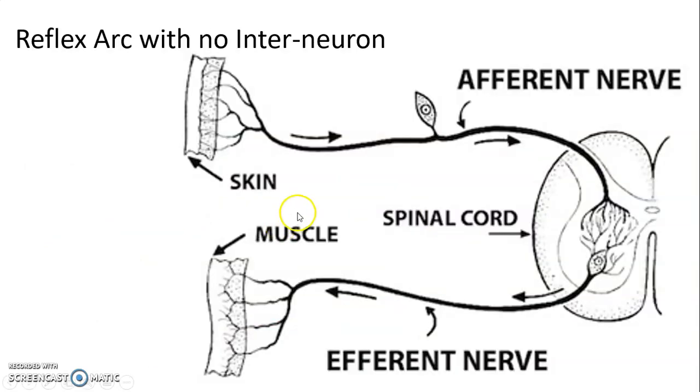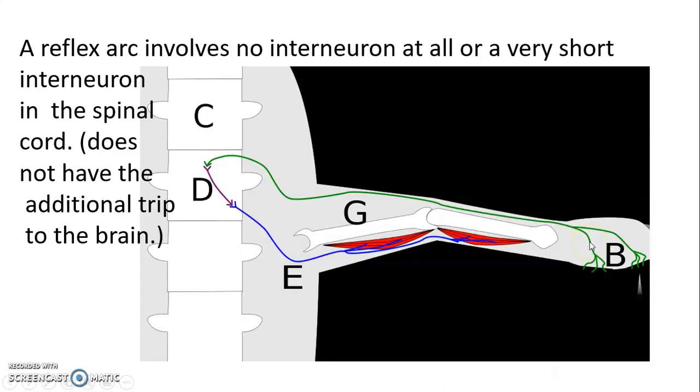Okay, so this is a reflex arc where the same thing is happening. Here's the motor neuron, and it shows that there's no interneuron here. That actually this sensory neuron connects immediately to a motor neuron, right? So remember, afferent and sensory are synonyms, efferent and motor are synonyms, and they're connecting only in the spinal cord. Okay, another picture of the same thing. You can pause that and read the text if you like.